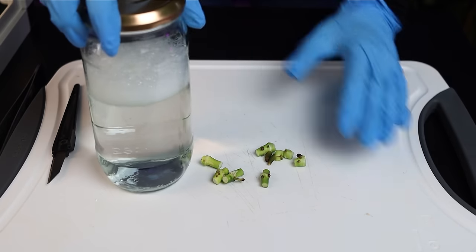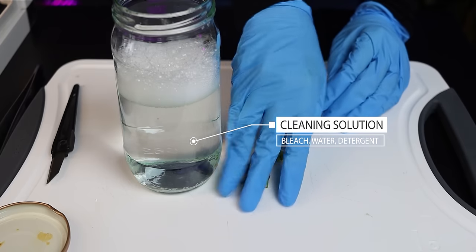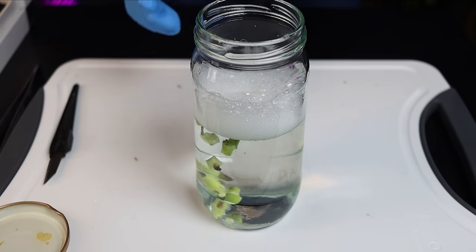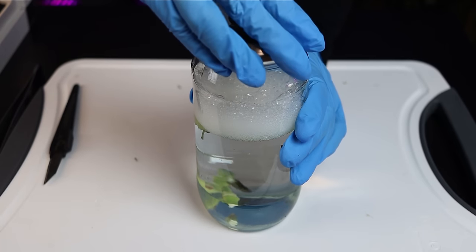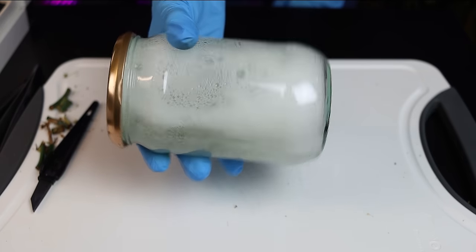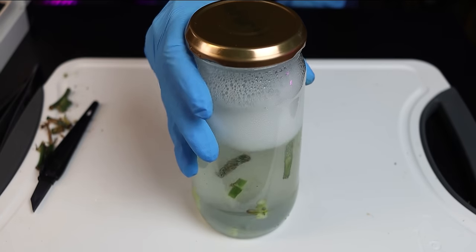It's time to clean the nodes, so I'm washing these in a solution of 10% bleach, a little bit of water, and a little drop of dish soap. Now why dish soap, you may ask? Basically, it breaks the surface tension of the water surrounding the plant material, which allows the bleach solution to penetrate all the nooks and crannies and sterilize the plant material. I'm going to leave this to soak for around 15 minutes or so, and I'm going to agitate it every few minutes just to make sure everything is nice and clean.